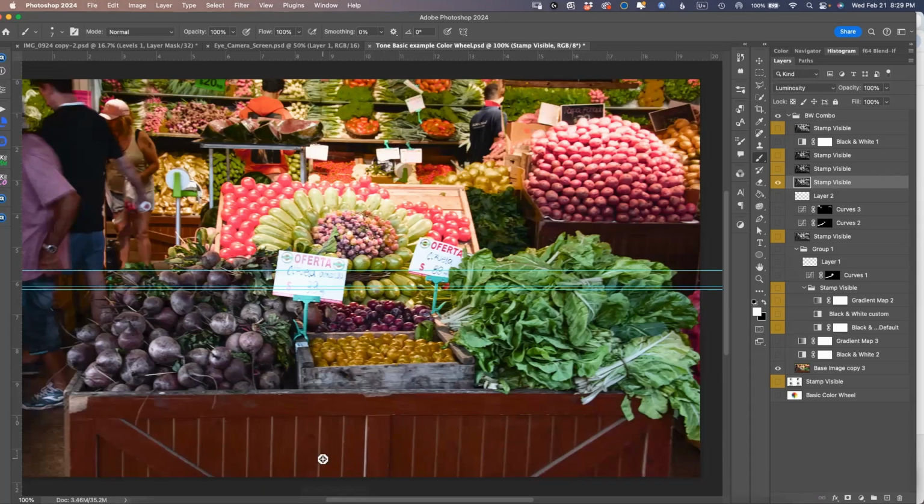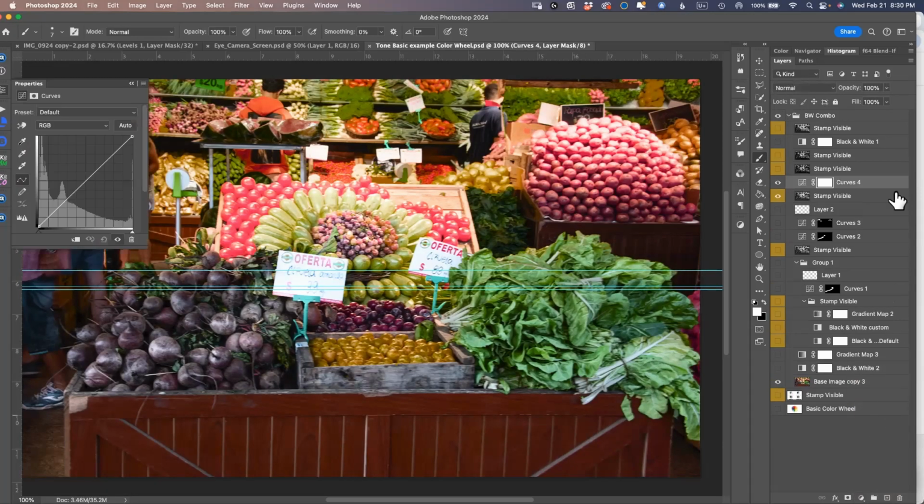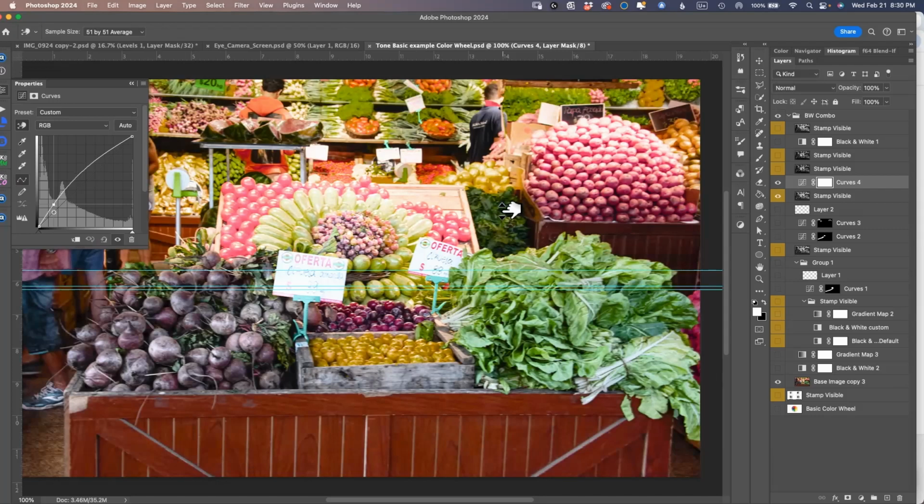Now, would you brighten or darken that dark green between your potatoes and your tomatoes? This here? Sure, I can do that. Let me come back here on top of this. I'm going to do another curves adjustment layer. Let's use our targeted tool here. I'm going to click on these. See how dark it is? I'm going to lighten those up right there. Okay. So it's only these that I want.